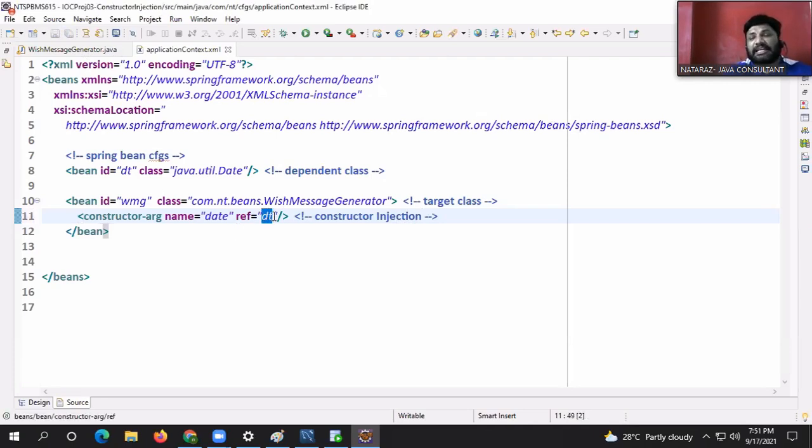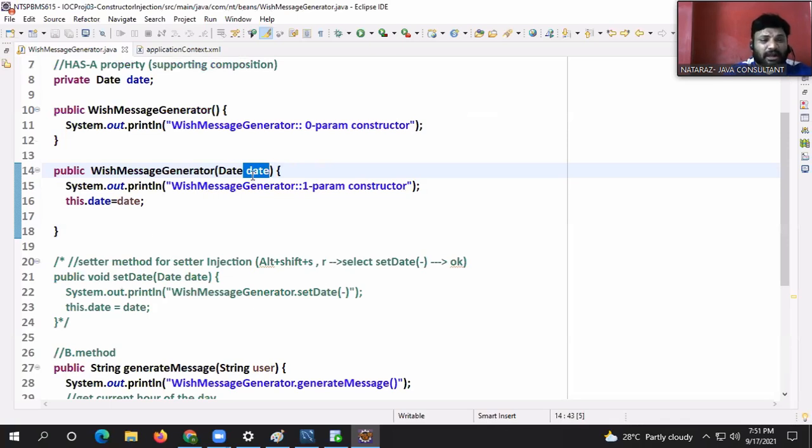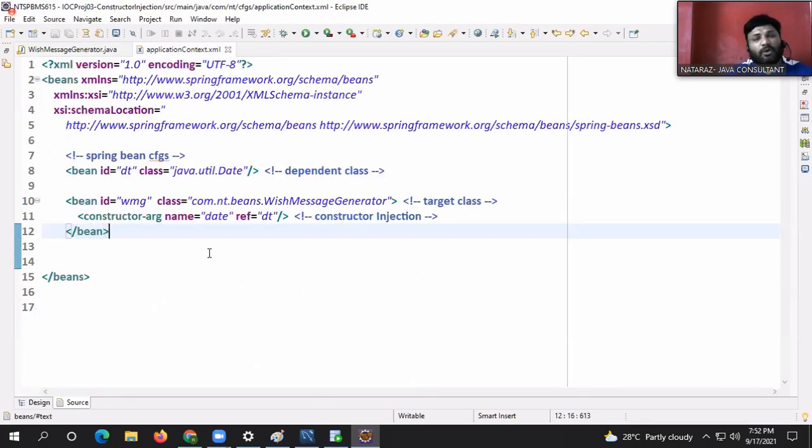Okay. It takes the DT bean ID based date class object and tries to inject to what? The date parameter, the date argument of the constructor. Whatever comes to the date parameter, we are assigning to the bean property. So indirectly, we are injecting to the bean property only, na boss? Understanding my point? So we don't pass a parameter to that constructor. The parameter to that constructor will be passed by whom? Spring IOC container. What will it pass? The DT bean ID based date class object.